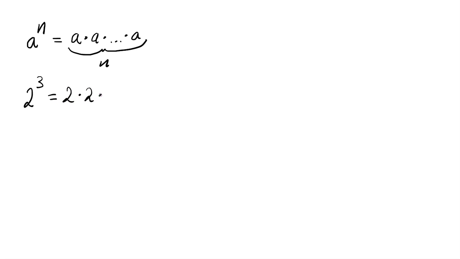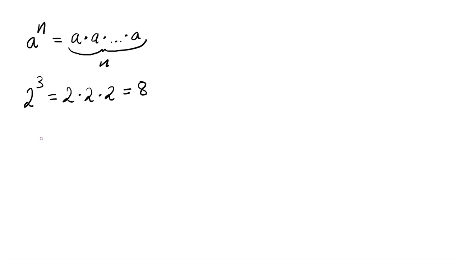An exponent is a number written in this way. So here we have two numbers, but this is a symbol for one number. So it's called an exponent. It is a raised to the power of n. And per definition that means a multiplied by itself n times. For example, 2 raised to the power of 3 is 2 multiplied by itself 3 times. So this is 8.